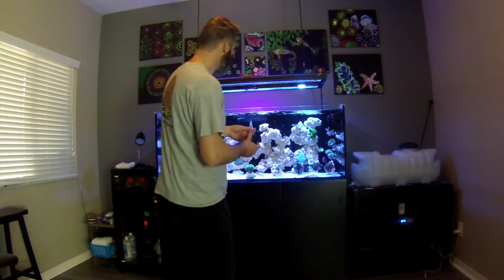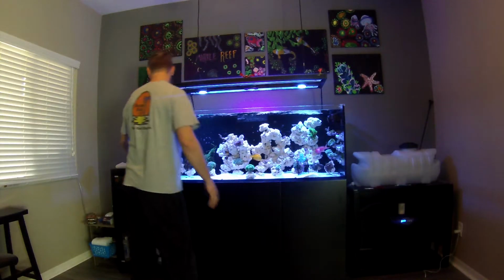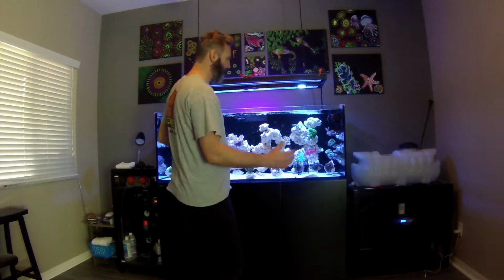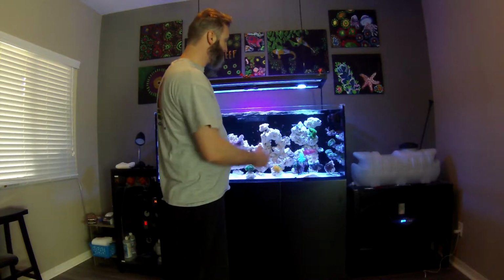So what I'll do is I'll blow off some of this rock. Using the UV sterilizer, the algae doesn't seem to hold that well to the rock, which is a good thing. So the tang can pick it right off, the scat can pull it right off, but also I can turkey baste blow that right off and hopefully get it up into the water column and out of the tank. You can also do just the rock in general. You might have some detritus, some food, some whatever that's kind of settling down there, so it's good to clean that off. And then the little top layer, your sand bed.